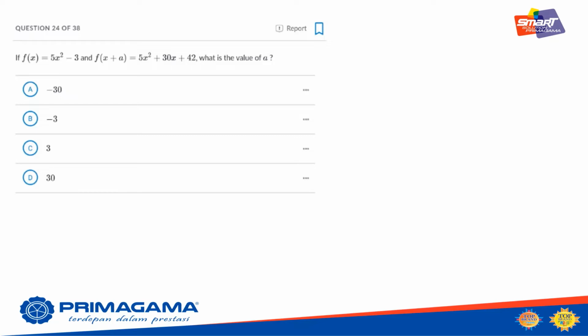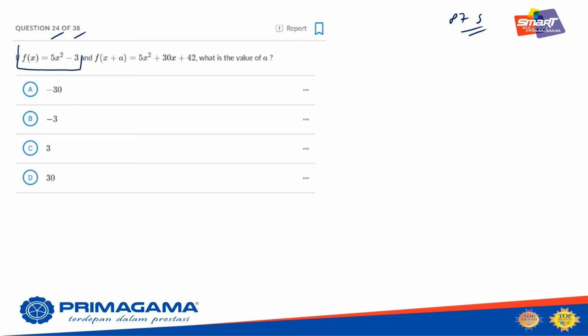Okay, the next question. If you notice, this is number 24 out of 38, which means this comes from the section of math with calculator allowed, and the average time per question is 87 seconds. Actually, we can do this in fast way or the Magasing way as the one we showed you before, but for the sake of concept, let's try to do the normal way first.